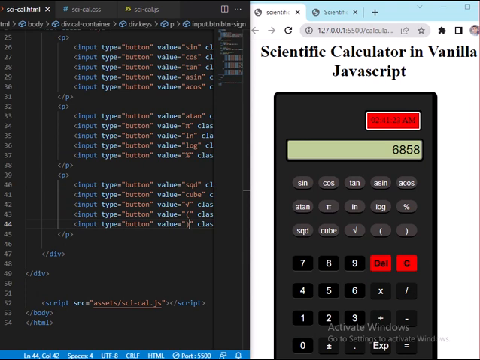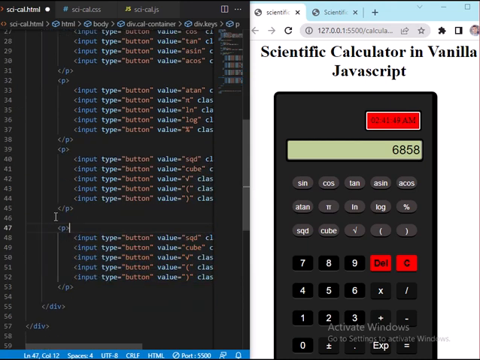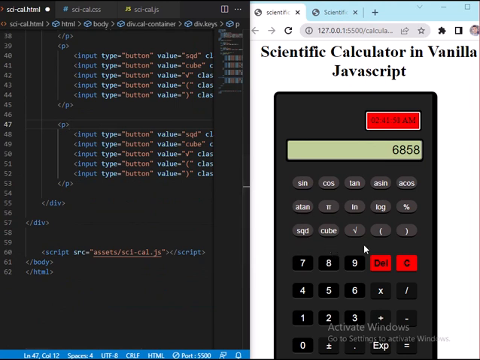So what we're going to do next is we're going to grab this paragraph again, and we paste it one time.